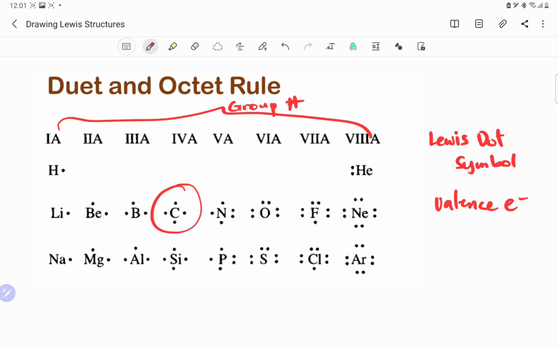And nitrogen, meron siyang 5 valence electrons. That is why ito yung kanyang Lewis dot symbol. And sa duet rule, this is the kind of rule applicable solely for hydrogen, because si hydrogen, kailangan niya lang ng dalawang electron. Okay, one electron from him and another electron from another atom, and they share it together, and hydrogen can have 2 electrons shared between another atom. So that is why hydrogen can only have up to 2 electrons maximum for it to achieve stability.